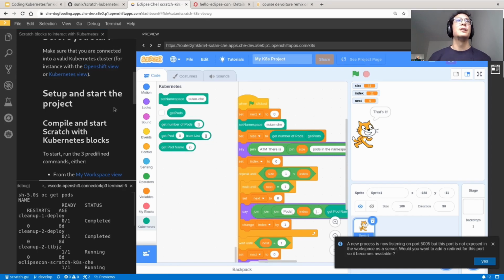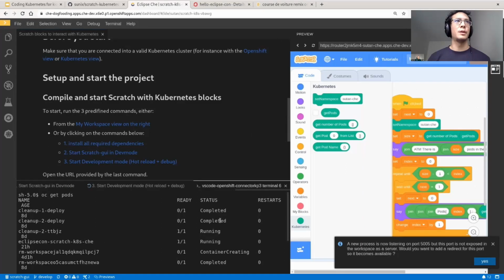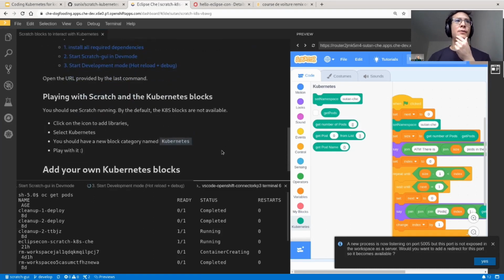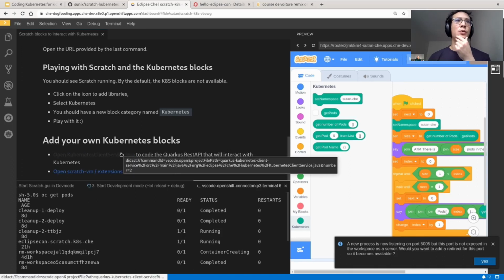And that's it. So I would like to finish now with what if we want to add more blocks into that library. I have made available in this guide the action to open the right files that you need to perform that.